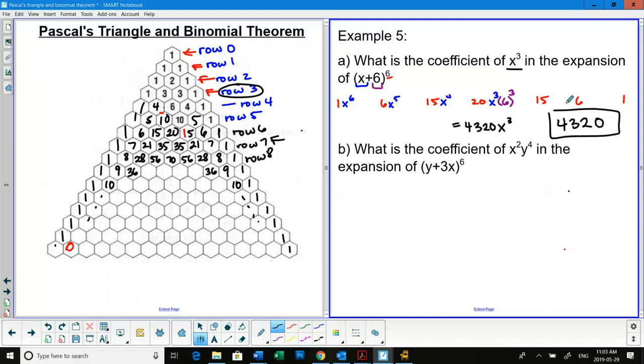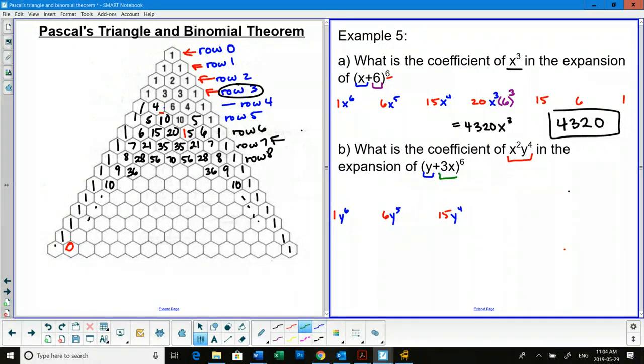Great. And then last one, we're going to try it one more time. So same expansion. So I'm going to use the same row for my coefficients. It'll be 1, 6, 15, 20, 15, and then 6 and 1. And then I just want to see where I end up with an x squared and a y to the exponent 4 in the same term. So here I'd be starting with y on the left and counting down. All I need to do is count down to 4. Because as soon as I have that component of my term, so there's my 4 right there, I can just stop. I don't need the rest of this now.